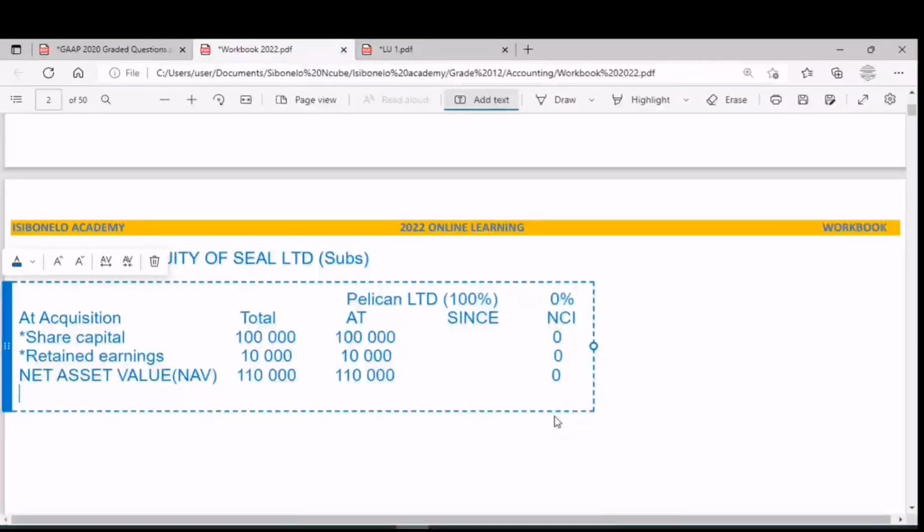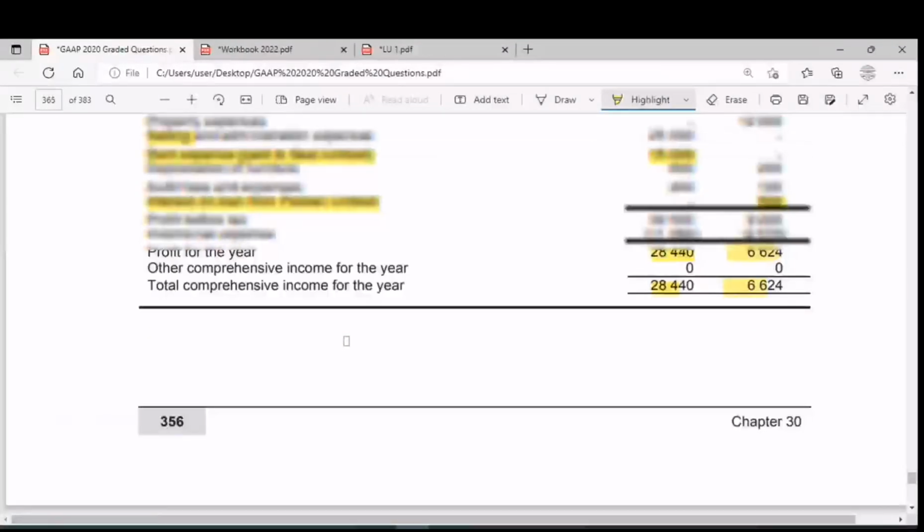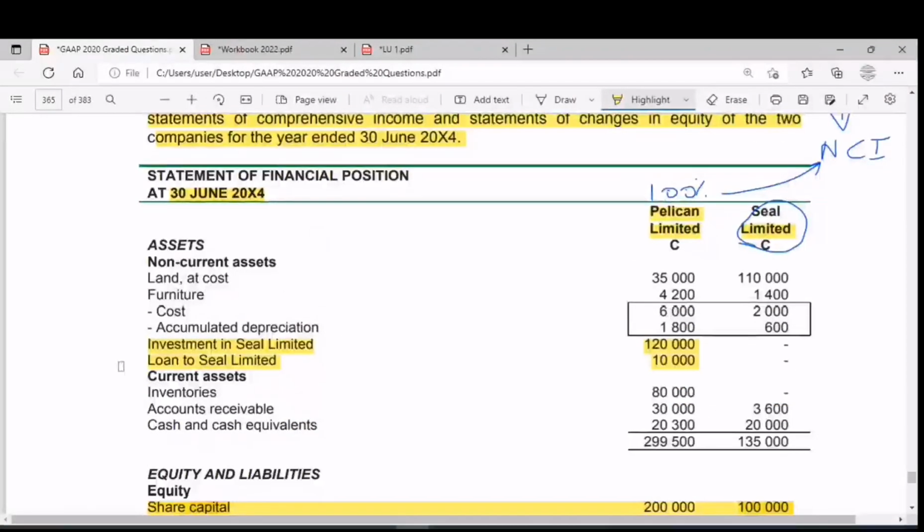So guys, uma sesinayo i-NAV, sekumele si-check-ke ukuthi the consideration paid by uparent, ukuthi uPelican u-investe how much, bakhokhe how much for uStill Limited, so that sizokhona ukuthola ukuthi ngabe sine-goodwill noma sine-bargain purchase. So now sizoba ne-consideration paid by uparent. So how much was invested by uPelican in uStill Limited? So now your investment. So uPelican invested 120,000, that's 120,000 yona consideration le. So yona amount ekhokhiwe ikhokhwa uPelican ekhokhela uStill ngoku-invest, 120,000.